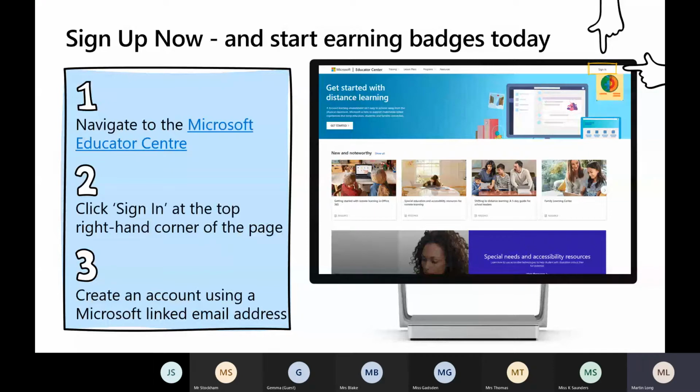If you haven't ever visited, I would suggest going over there now. We'll just pause for a little bit at the beginning. Navigate over on a web browser to Microsoft Education Center. If you put that into your search engine, you'll arrive at the page looking like that, and just sign yourself in ready. So we'll just take 1 minute to begin.